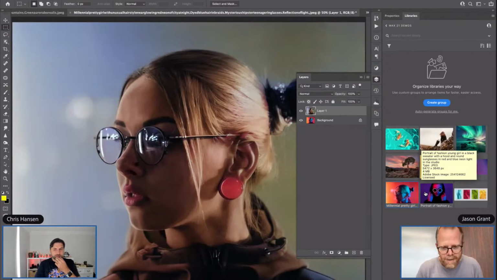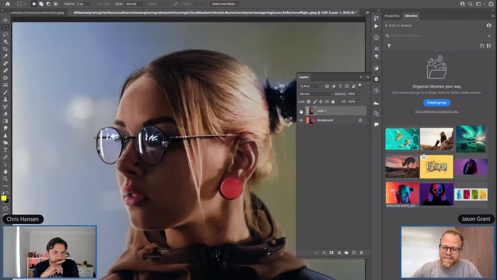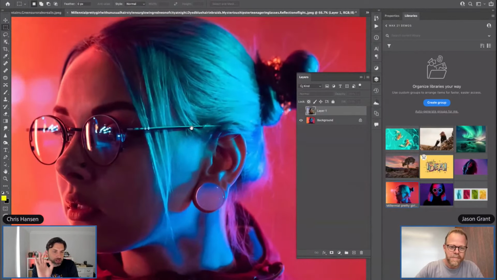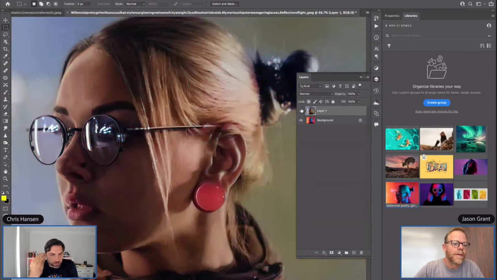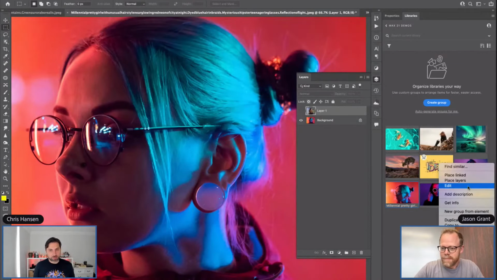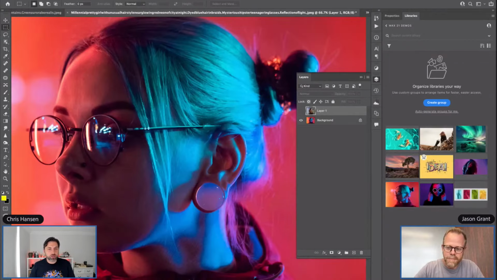I'm speechless. Can you just do that before one again? I just want to see something. All right, so see, this is what I find really amazing. Have a look at her glasses, right? You can see the background color goes through those glasses. Back in the old day, when you had to remove stuff like this manually, that would be extremely painful.